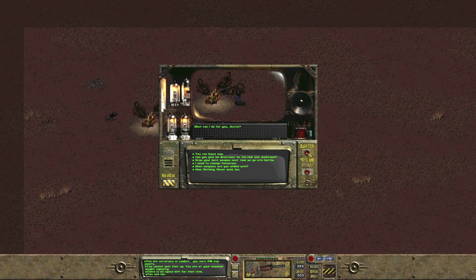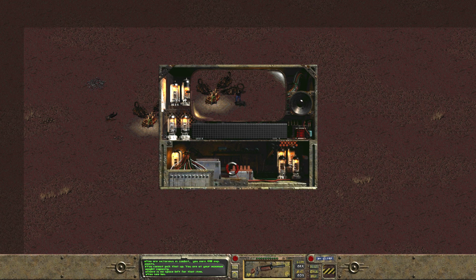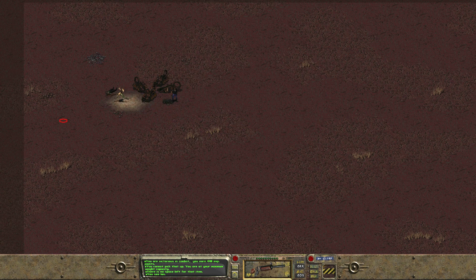And let's barter with him. And let's go ahead and give him... Oh, wait, we don't want to give him the SMG because he'll attack us with it. Oh, we already have a rad scorpion tail. That's fine, then. We just needed one. I wasn't sure if we still had one or not. Nothing, never mind. Okay, this is fine. Alright, let's keep a move on.